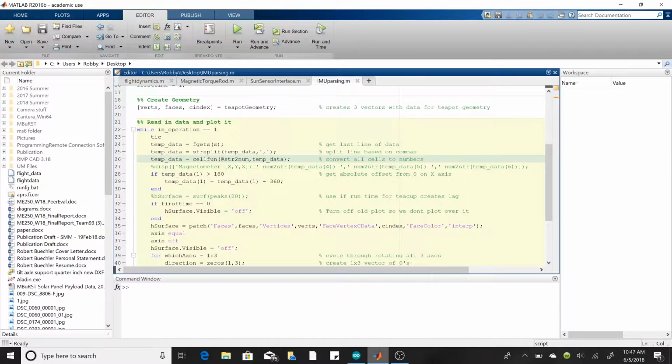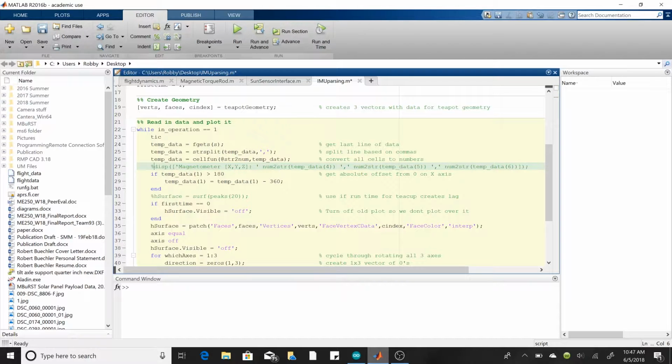In our case, we're going to be sending our absolute orientation and magnetometer measurements from our IMU. In this example, we have the magnetometer measurements commented out, but if you want to display those, all you have to do is display them in the command window, and this is just going to be displaying the x vector with a comma, and then the y vector and the z vector.